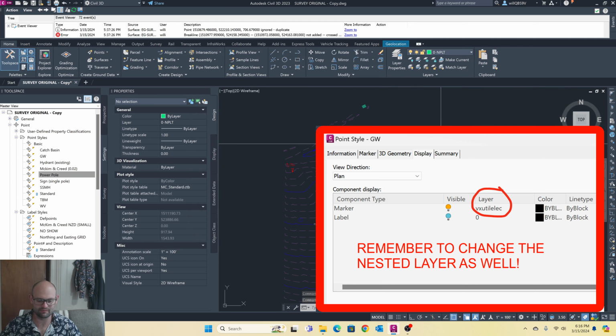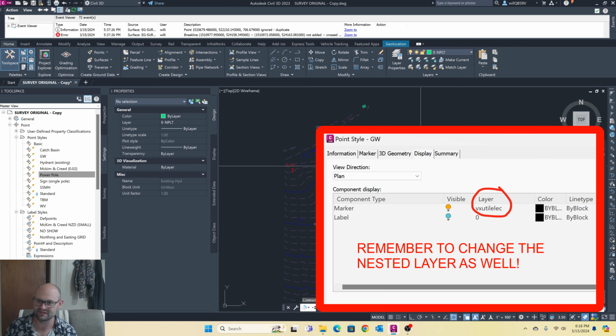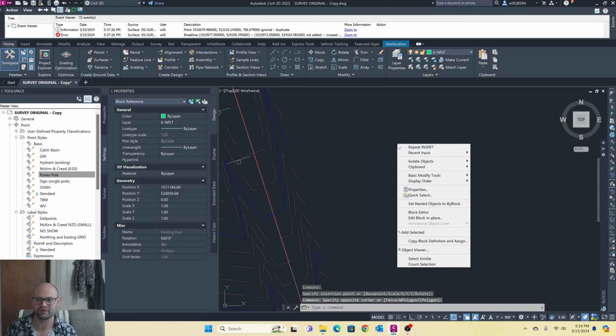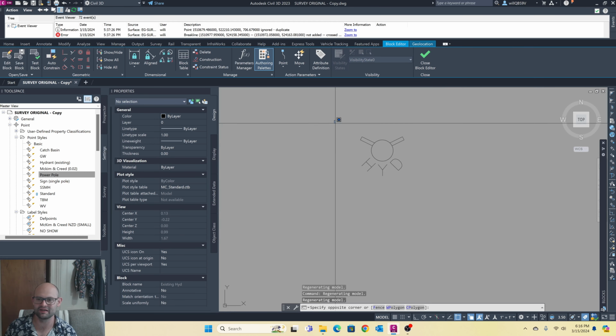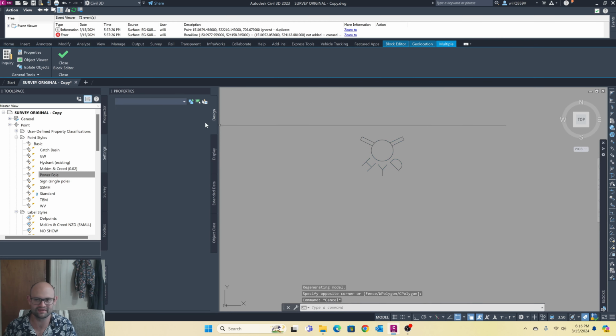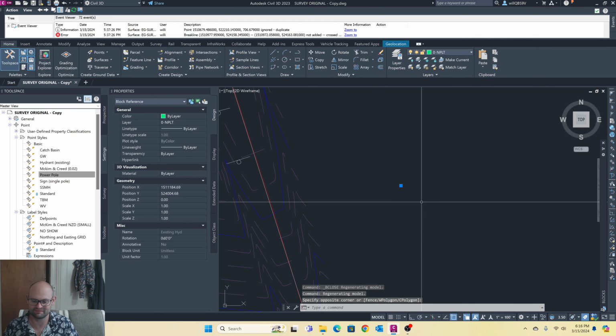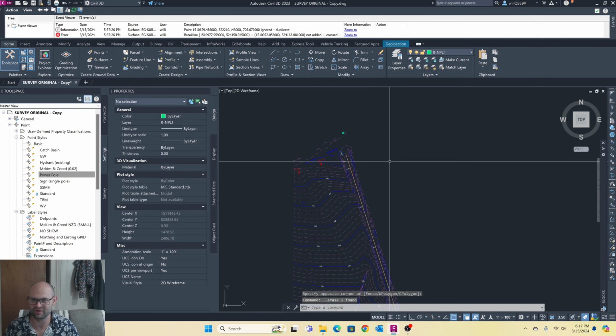And the quick way I'm going to check to edit these will be typing in insert. It's going to bring this up. We'll go to the current drawing. There's existing hydrant. That's the first one I see. We got it dropped in here. We're going to hit block editor. Look at that. All of that's on 0. Perfect. I'm going to check one more and then I'll assume the rest are safe.